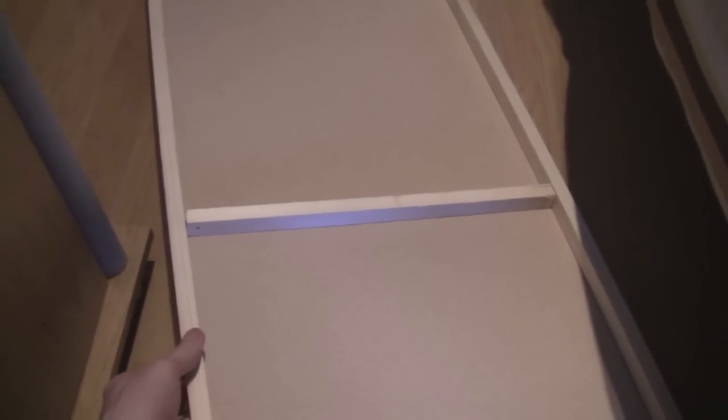Now, this has already got a baseboard to it. And if I can just lift it up now, you can see that we've built the frame. We had the wood from B&Q in Macclesfield. It cost us £20 something in all for the supports and the top. The majority of it is MDF, as we wanted something that could withstand a bit of weight and that was reasonable as well. We were considering plywood, but that has a tendency to warp, so we thought we'd use MDF. But that's it basically, just for the time being.